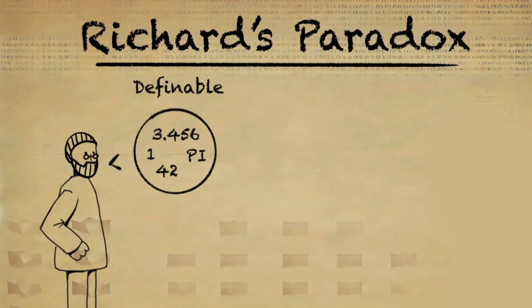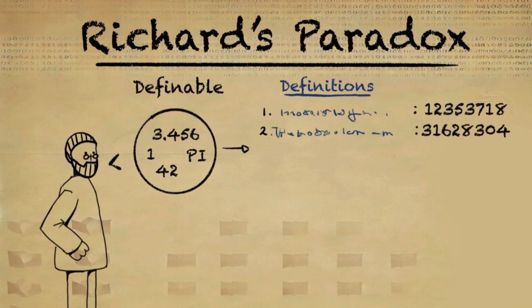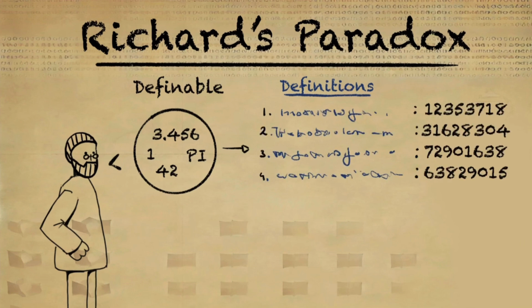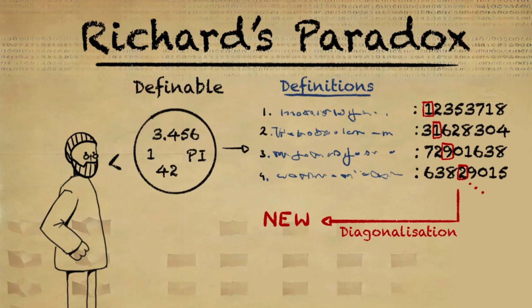For example, 3.456, 1, the number after 41, pi, etc. We can order all those definitions quite simply, by alphabetical order. Now, order every single one of the numbers in alphabetical order of their definition, and apply a diagonalization argument to these. You get a number, nu, that's therefore not in the set of definable numbers, even if the set is infinite, as it differs from every single number by at least one digit.